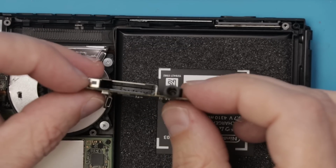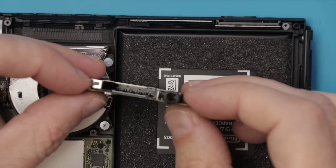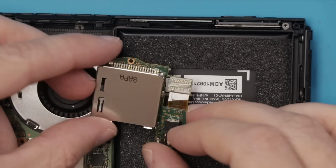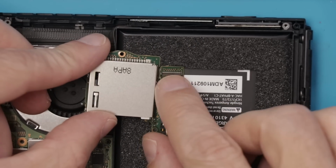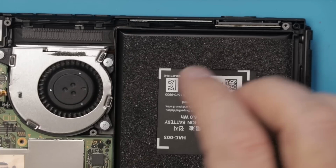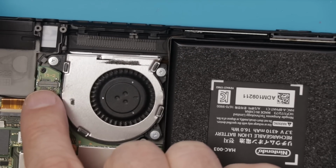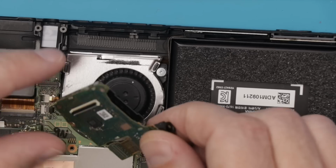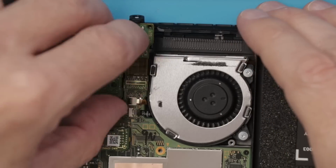Here's the old game slot. I don't see any problems. Sometimes there's just bent pins and stuff in there. I don't see any problems with this one. We also do need to make sure that connector is good, both here and on the motherboard. And it does look fine. So let's put a new game slot in. See if that'll fix it.